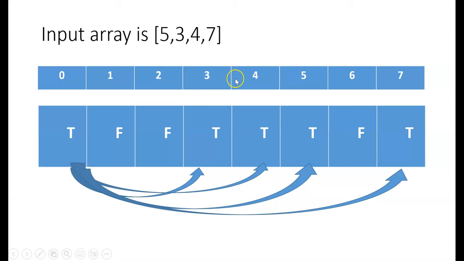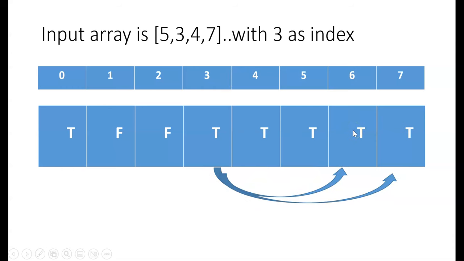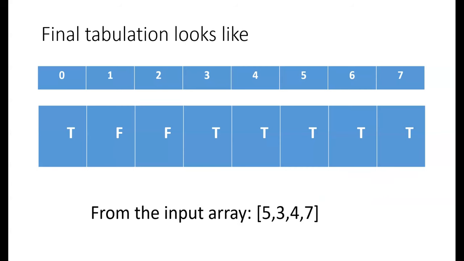3 plus 3 is 6. Yes, make that 6 as true, right? That's the second step. And then 4 plus 3 is 7, so you add 7 as true as well. So that's how you build this table, right? Once you have built it like this, the built answer is available, and for any query you can directly return the answer. So that is the algorithm we arrived at by building the end state table. Now let's look at this in the code. We'll build the code and then we'll see how it works.